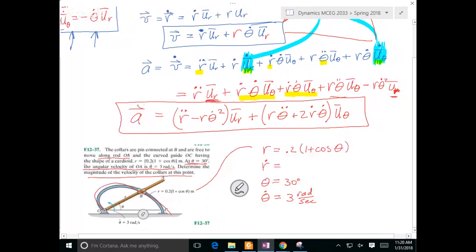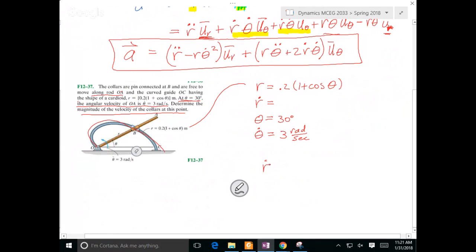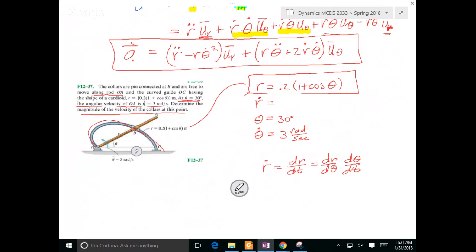Okay, so if you look at it, the next thing I need to do is figure out R dot. Now, R dot is nothing more, of course, than dr dt, which really isn't anything less than that, because the problem is I don't have R as a function of t. And if I don't have R as a function of t, I've got to use this. Now, this occurs in a lot of different cases that you'll find. So you generally have to do something like this. This term is easy because it's nothing more than theta dot, which he told you what that was. So eventually you just plug that number in.